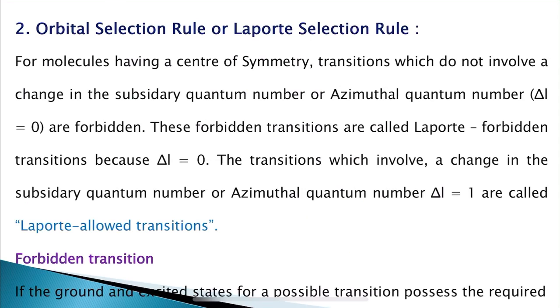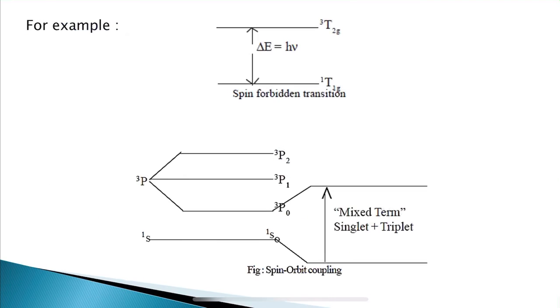So, these are the required characteristics. When an electronic transition takes place from ground state to excited state, if the electron being excited from the lower energy state to the higher energy state meets the required characteristics, then the transition is allowed, otherwise it is called a forbidden transition. Allowed transitions involve promotion of electrons without change of spin. Spin forbidden transitions involve change of spin and are less intense. This is what is known as a forbidden transition.